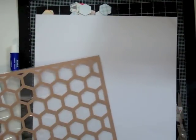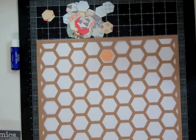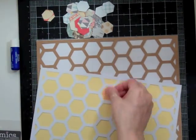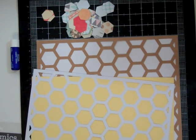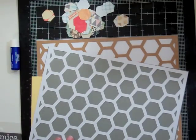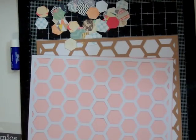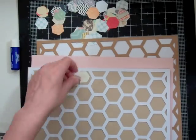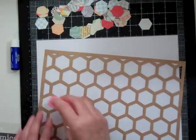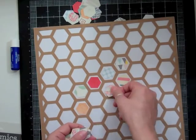I cleaned off my work area and took out a template from Jelly Bean Soup. At first I thought it would be neat to use it as an element design on the page, and since I ordered two, I figured I could use one on the page and keep the other as a template. I went through quite a few colors — pink, yellow, gray, and craft — but nothing I really liked. So I put some temporary adhesive under the back of that template.